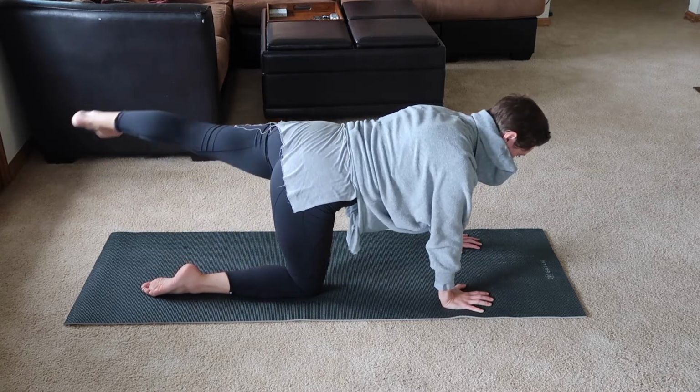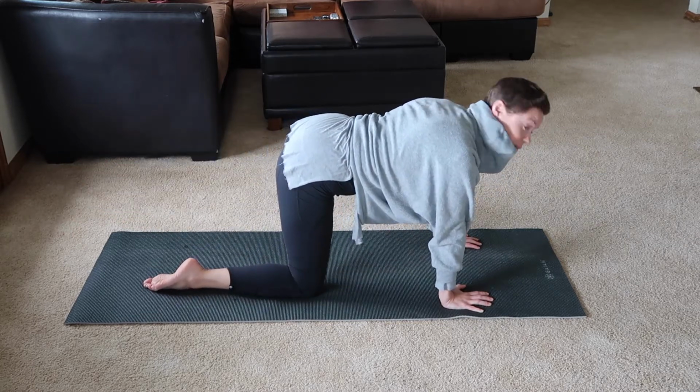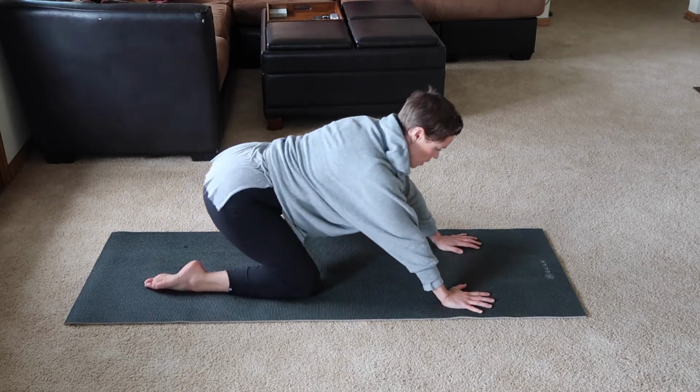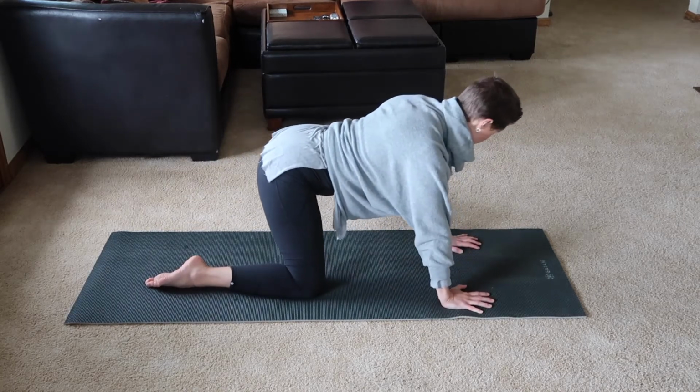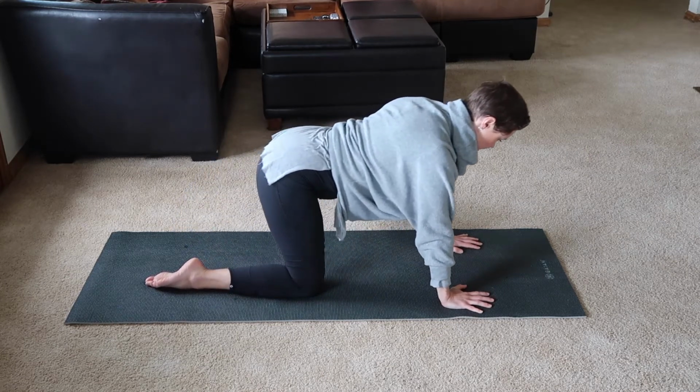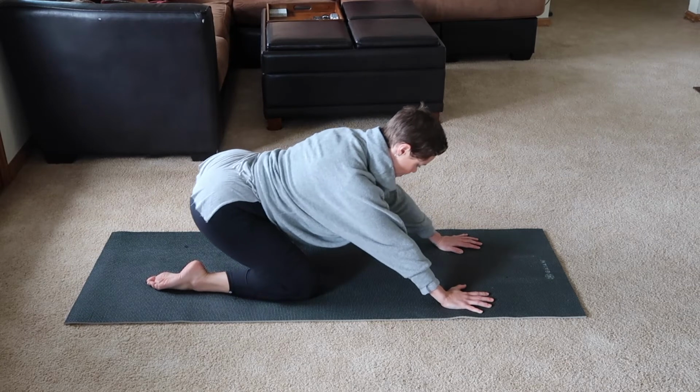Leg long, you're gonna swing it out to the side, all the way out. And then you're gonna take your inner thigh flossing, going forward and back. You really get that foot out as far as you can. Just gently open up that inner thigh.